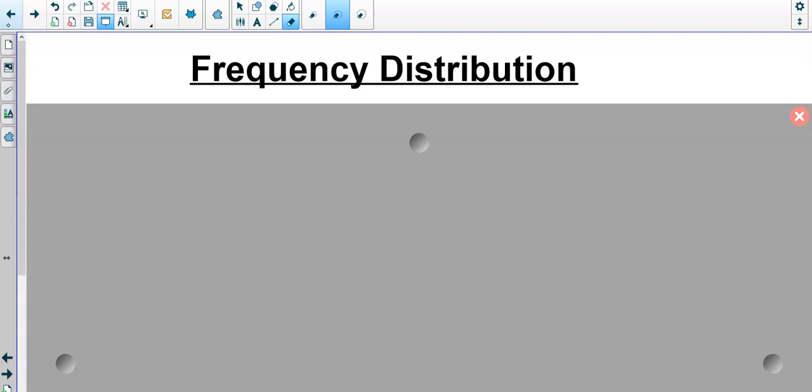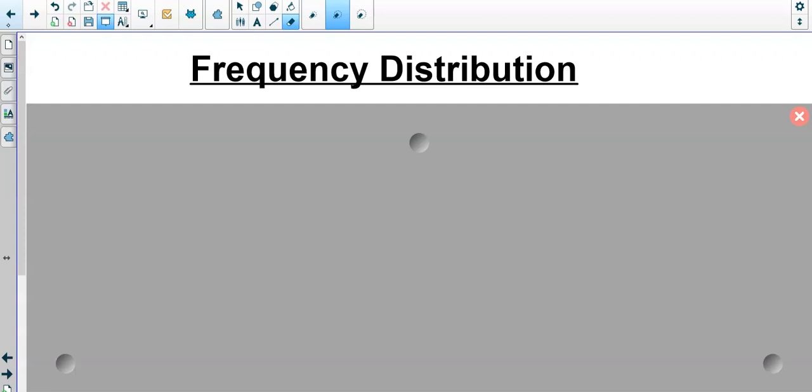So there are a couple displays we're going to focus in on. One is called a frequency distribution. Then we'll talk about a histogram. Then we'll talk about a stem and leaf plot. And then in there we'll mention some other types of graphs like a polygon graph, which I also call a line graph. We'll talk about bar graphs, and we'll talk about pie charts. Okay? But the ones that we really want to focus in on are frequency distributions, histograms, and stem and leaf plots. If you know those 3, you'll be just fine.